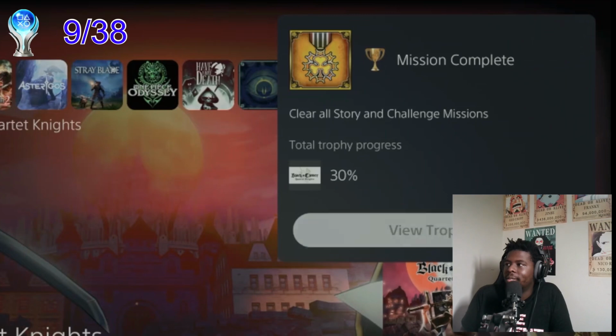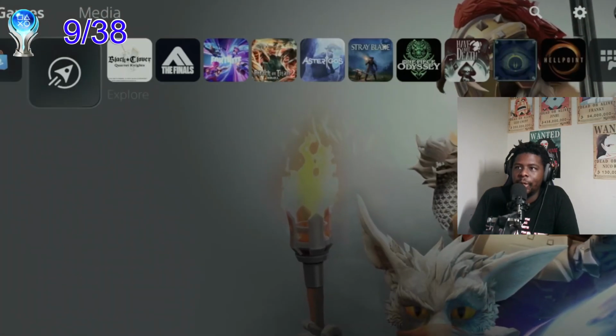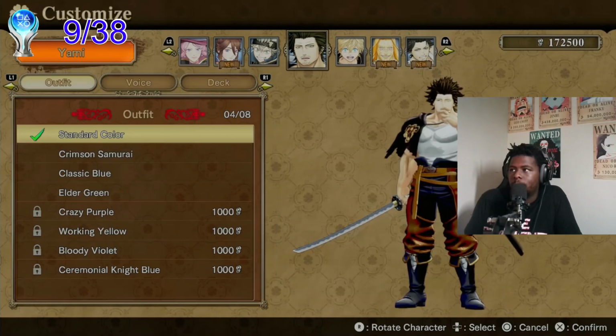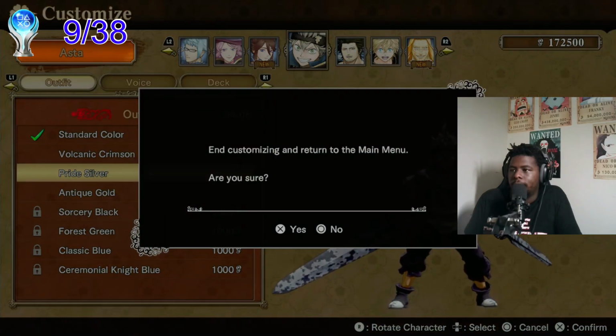Oh, why didn't it go to the trophy? Clear all story and challenge missions. Let's go. Y'all see the games in the background. Boom, boom, boom. Yep, coming soon. Time to move on to ranked online. But before that, we went ahead and popped some quick trophies.